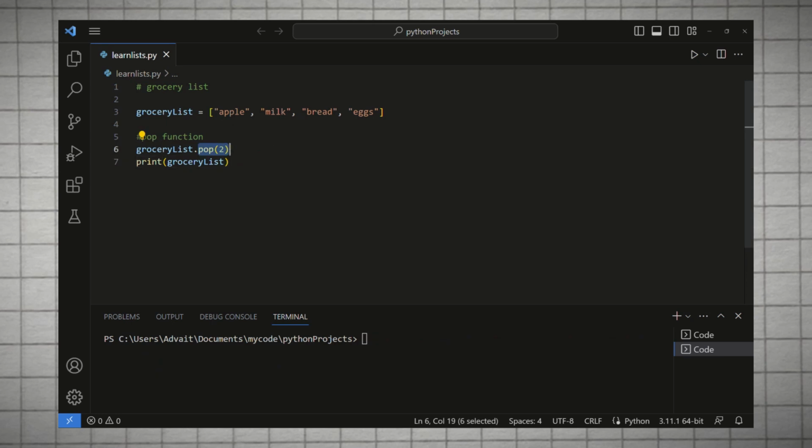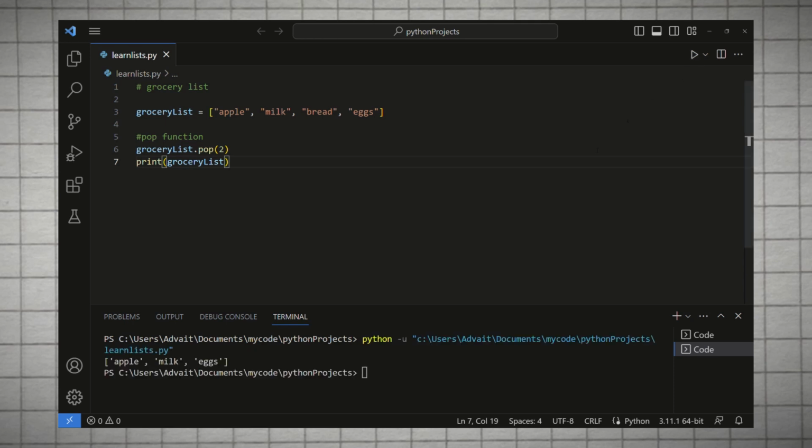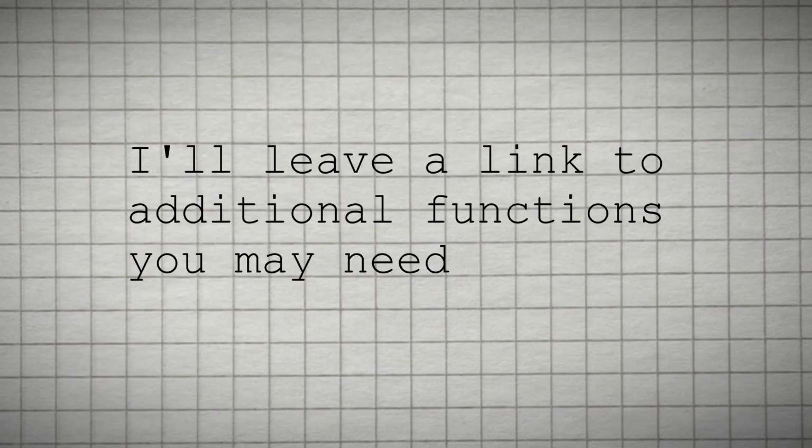If you want to remove something, you could write listname.pop with the index as a parameter. It will remove the item that is at that index. Or if you just want to remove the last item, leave the brackets empty and the function will remove the last item by default. The clear function will let you delete the contents of the list. There are many more functions related to lists, but these are the basic ones.